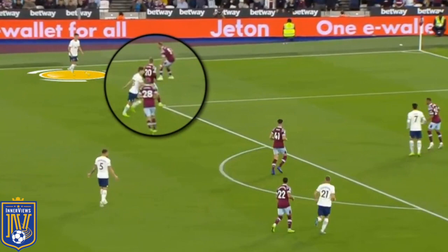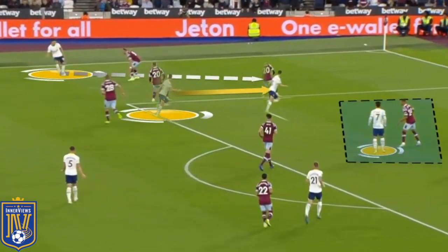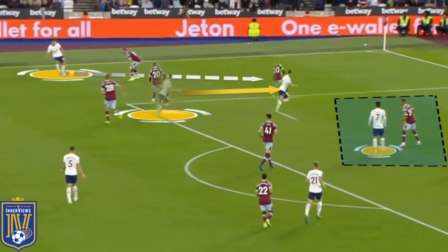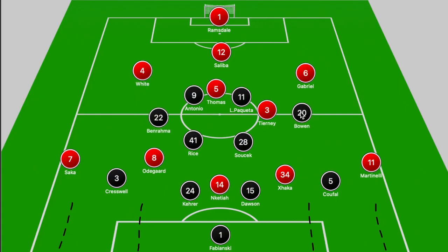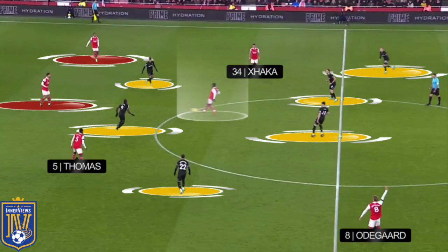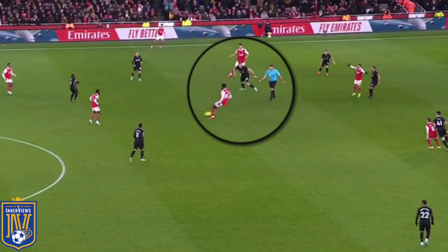In the preview that we uploaded a few days ago, we did focus on how West Ham could be bypassed, and it was definitely not through the center of the pitch, as they do a very good job of compressing the space in that area and making it difficult for opposing sides to bypass them in those zones. There were situations where you witness Nketiah dropping in towards that midfield zone to attempt to overload it, but whenever he received the ball in that area, he was simply dropping it off to his midfield teammates or towards his center backs, and he struggled to have an impact bypassing Rice or Souček.